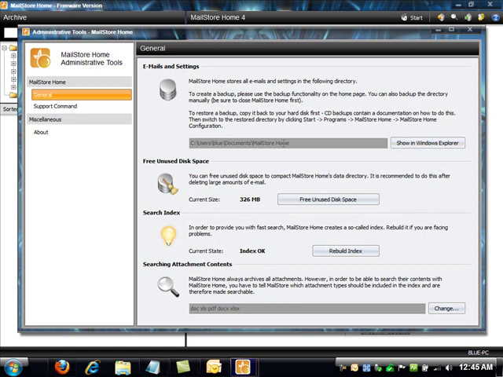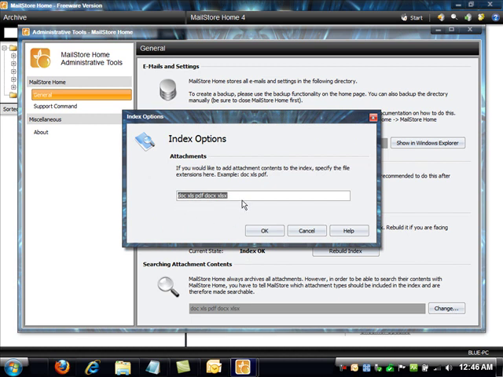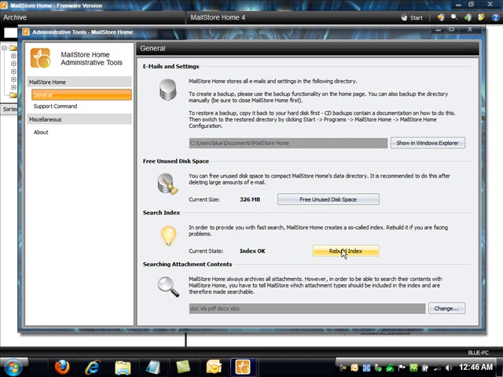Basically what you're going to do in here, the key thing I want to show you is down here at the bottom where it says searching attachment contents. It's right here. And you can go in and enter whatever attachments that you would like for the program to index. I've selected doc, Excel, PDF, and of course the new formats for Office 2007 and 2010 are docx and xlsx. Now I don't use Access or InfoPath, but if I did, I could put their extensions here, and it would also index those. Once you put your information in there, simply rebuild your index and you're up and running.